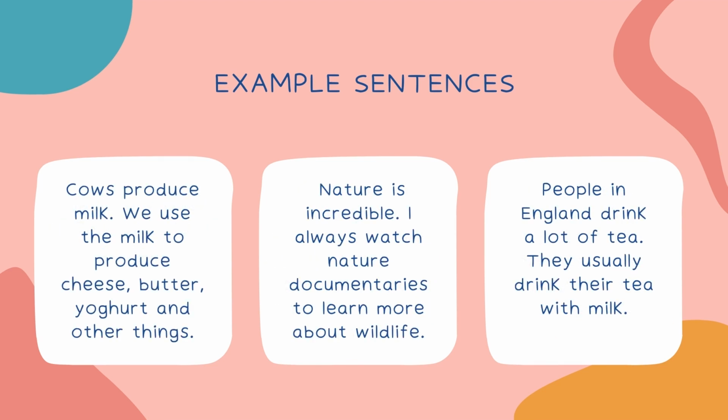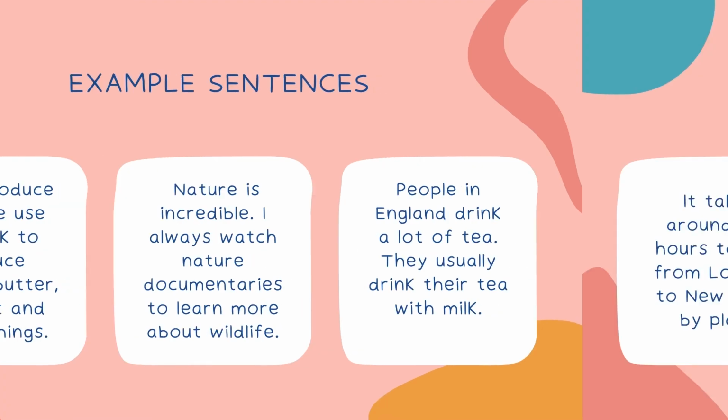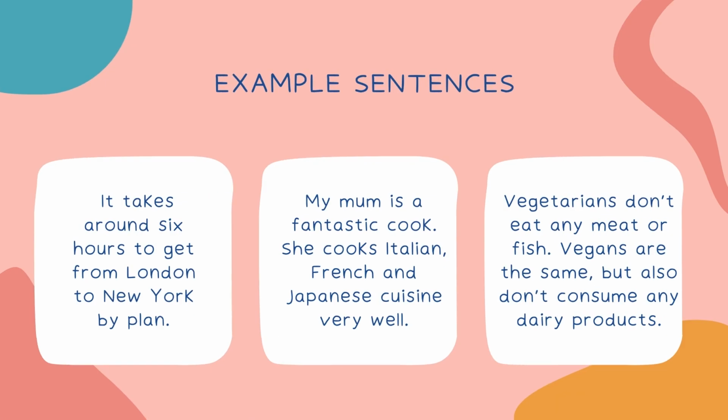Cows produce milk. We use the milk to produce cheese, butter, yogurt and other things. Nature is incredible. I always watch nature documentaries to learn more about wildlife. People in England drink a lot of tea. They usually drink their tea with milk. It takes around 6 hours to get from London to New York by plane.